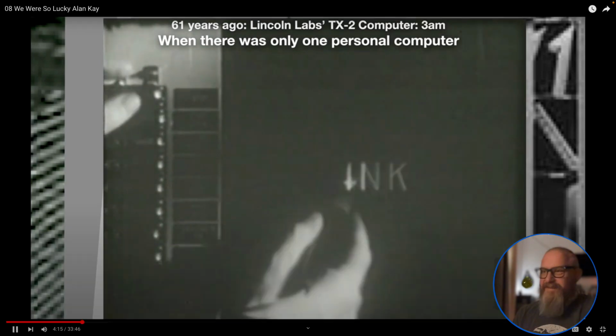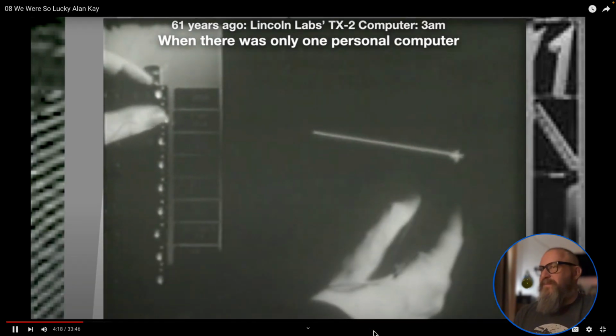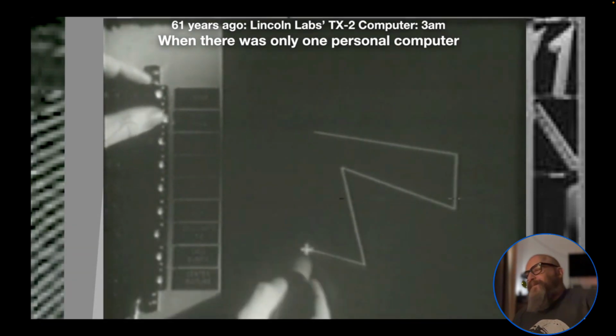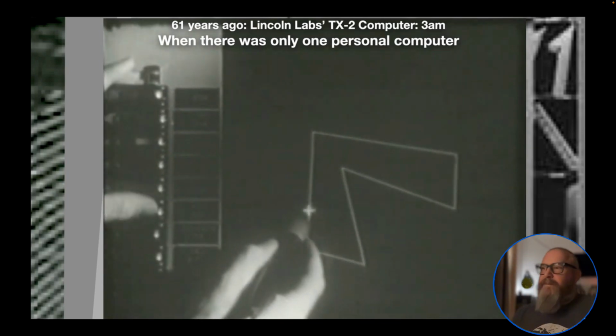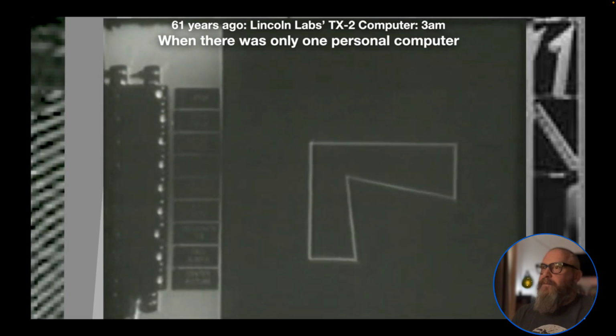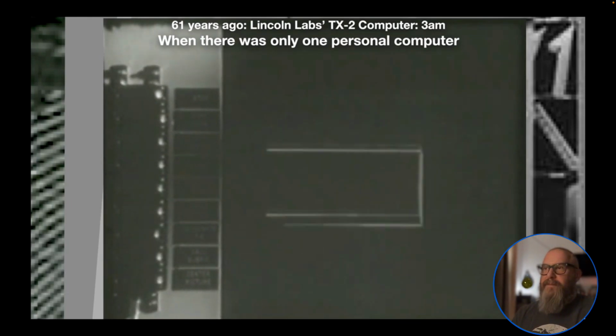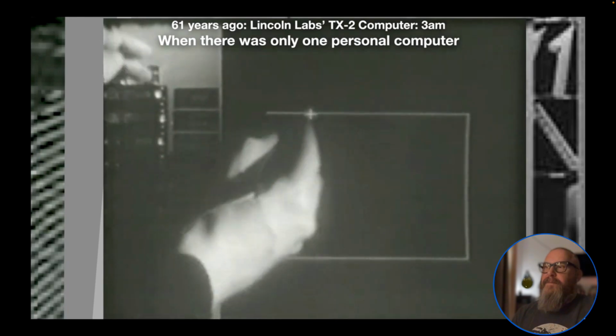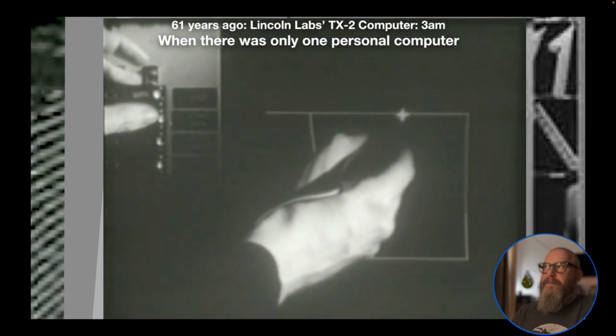This oscilloscope could only plot points, so he first had to write software to actually make it into a display. He had to invent rubber band lining. And then he did something wonderful. He allowed you to just sketch something and then tell the system what you wanted it to be. In this case, he said all of those lines had to be mutually perpendicular. You just saw the first clipping window ever done.